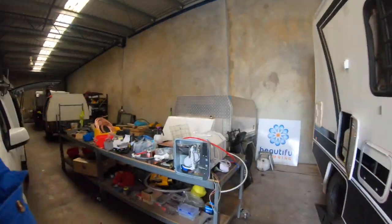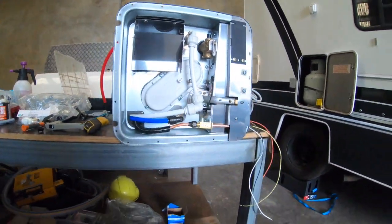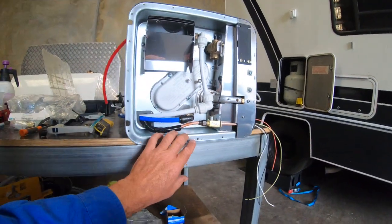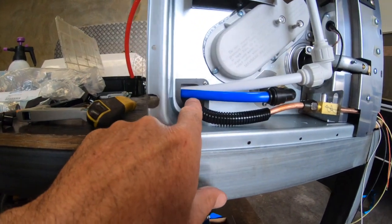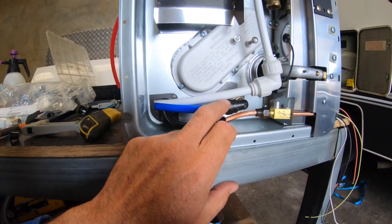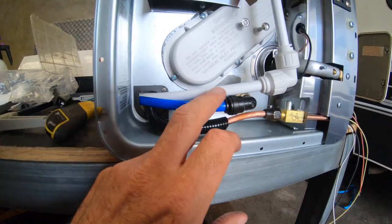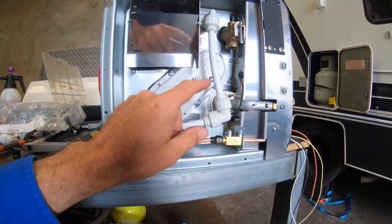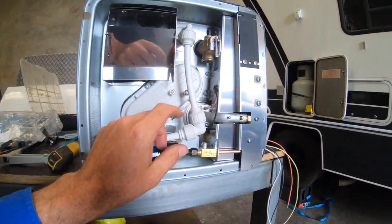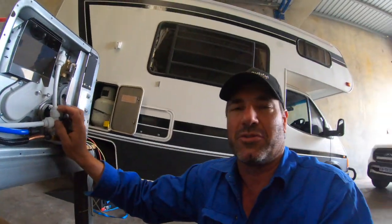I'll just show you what I've been up to so far. We've done the temp valve and adjusted the water and stuff. This is the setup we've got at the moment - it's a lot easier to do on the bench of course, great when you've got a workshop. So this is the gas line - I've tucked that through the hole there. Then we've got the cold main going down there. It's very important to put little sleeves in there so the water doesn't pop off. And this is the hot main - this pipe here is still a John Guest pipe.